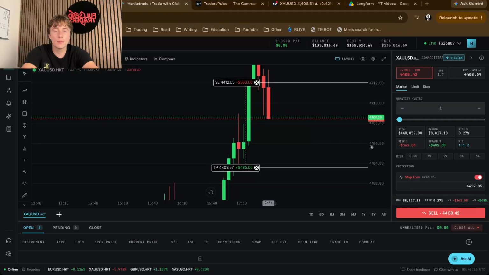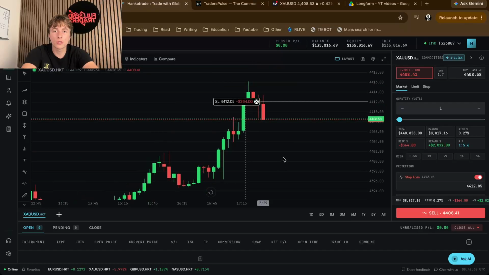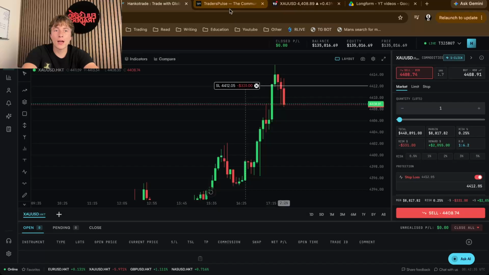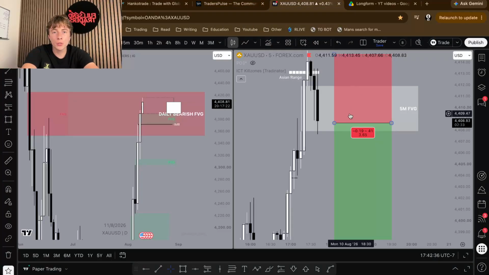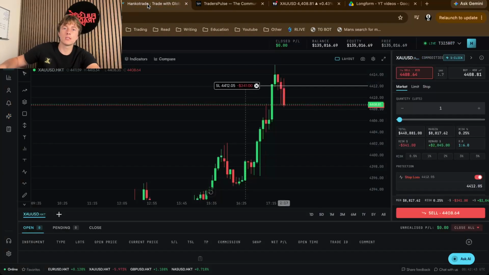And the TP is going to be all the way down at these equal lows first, and then a little bit lower. I think I'm going to go for 2K right there. But we need confirmation first, so I'm not entering. I just set it up so that whenever we do get confirmation, I'm ready to press the sell button. Does that make sense? Let's see if we can get it.